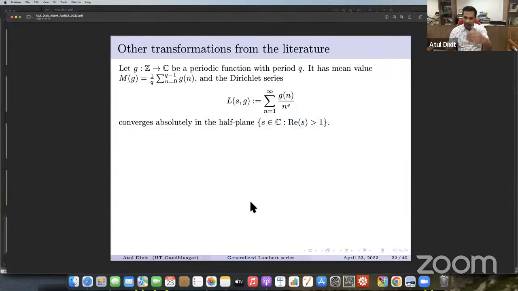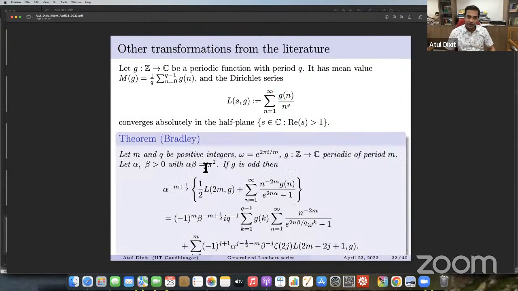Okay, so there are some transformations in the literature that one should be looking at for periodic functions, or periodic zeta functions one would call. I'll very briefly say, because when we encountered our formula and then we also encountered this particular result due to Bradley, we were first afraid that he already has our result because there is this 2m, there is this -2m, and in a more general sense, because he has a periodic function.